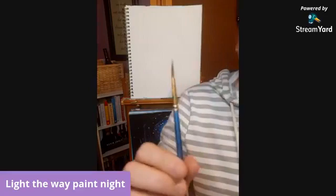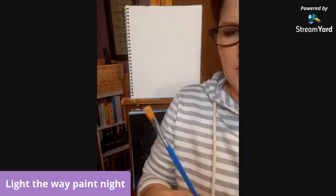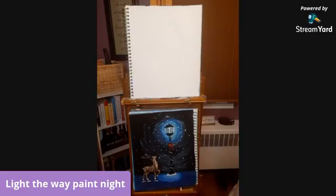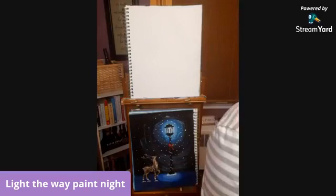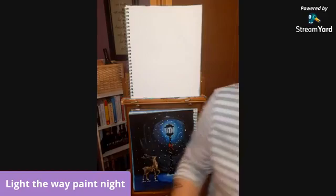And then we have just a small detailed brush. This is a size 3. A 3 or smaller is good for that. And then a small flathead brush. This one doesn't have the size on it. I'm guessing it's around a 6 or 7. And we have our napkins here. I have a cup of water just to wash my brushes out, a paper plate for my paints, and then I brought a blow dryer and a stencil here.